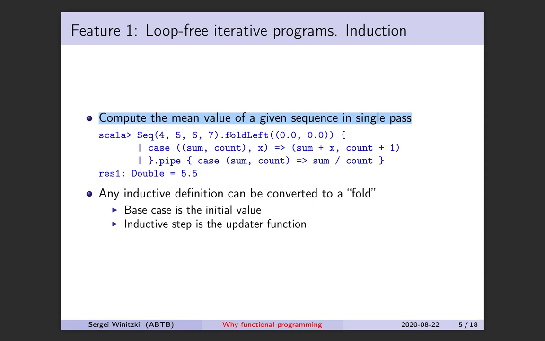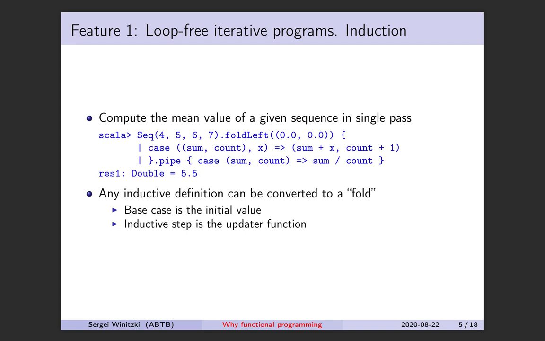This is implemented using a foldLeft, where you start with the induction with the base case, which is the sum equal to 0 and the length equal to 0. And you update: if you have a previous sequence with a given sum and a given count, and you have a new element, then you add this element to the sum and you increment the count. And the result will be a pair of sum and count, which you pipe into this function. Pipe is a Scala operation that puts the argument into the function. The argument is to the left of the pipe, and the function is to the right of the pipe. Sometimes this is a useful syntax.